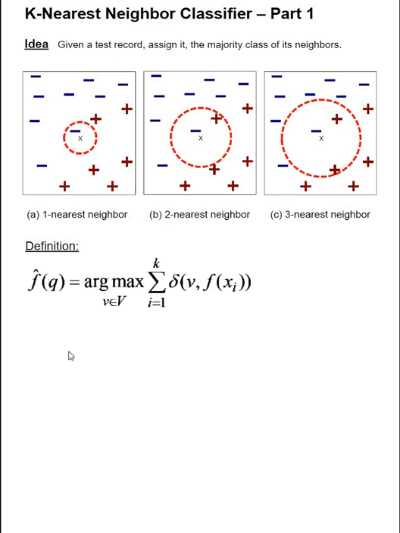Now let's define this whatever we have just discussed more mathematically. So f hat of q, this is the output we are trying to find out, which is the function for which we want to identify the class. What we're trying to do is we are trying to take an argmax of a sum of another function. Now the argmax function would give us the index of the maximum element.